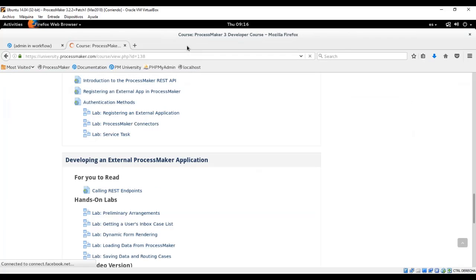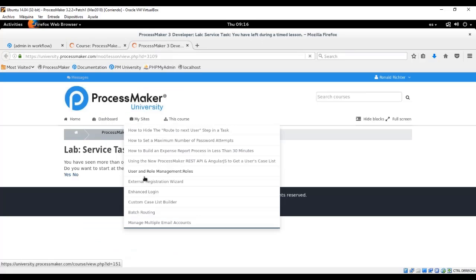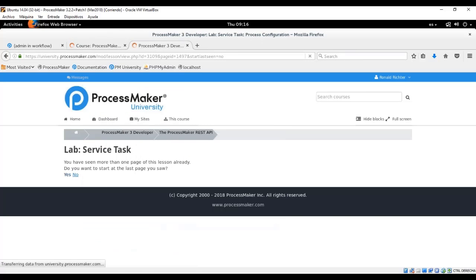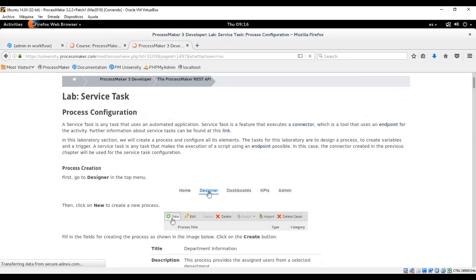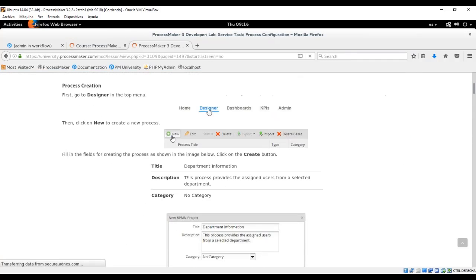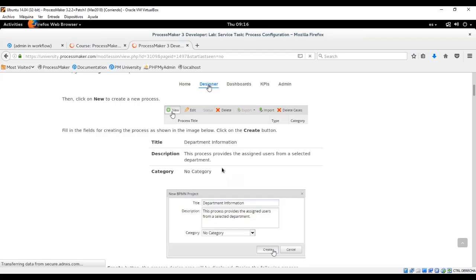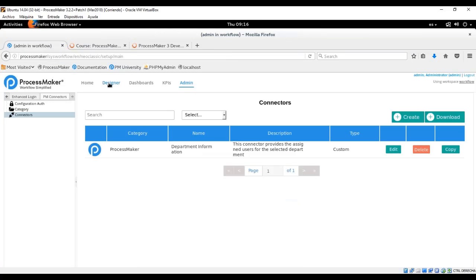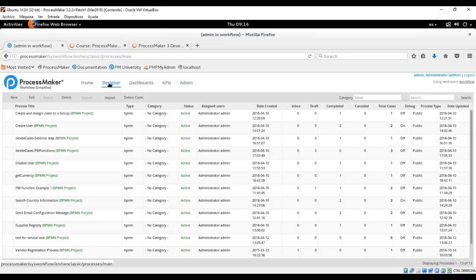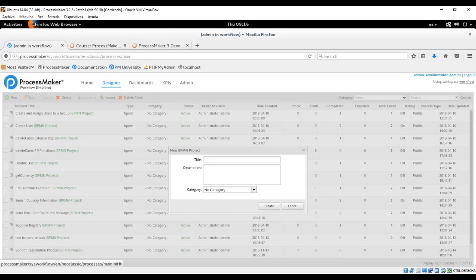Okay, this one's done. And now let's take a look into the service tasks. Here, there it is. And for this, we are going to create a new process. So let's create our new process. This will be department information.